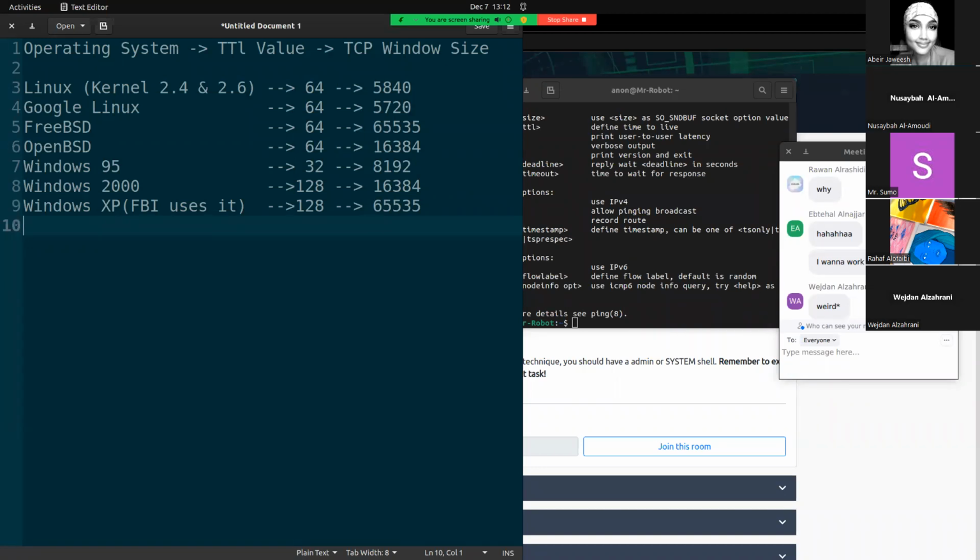Then came the Windows that you guys are using, like Windows 98. I'll write it as Windows 98. Okay, Win 98 or Vista, 7. How many of you use Vista or Windows 7 or Windows Server 2008, something like that? Any one of you use that? Great. So can anyone tell me what was the TTL value for that? I don't know if anyone of you ever checked it or not. No? Let me tell you, 128.